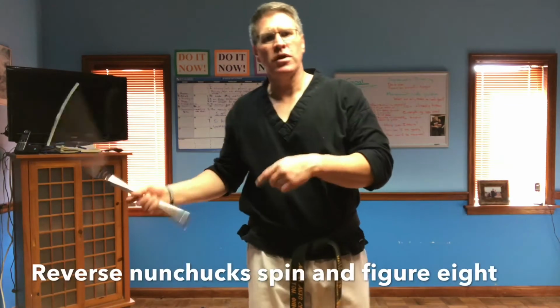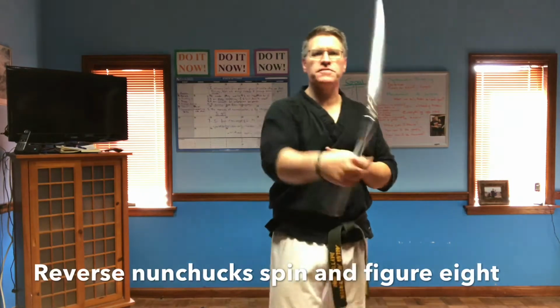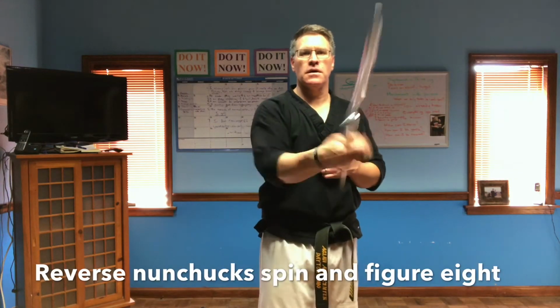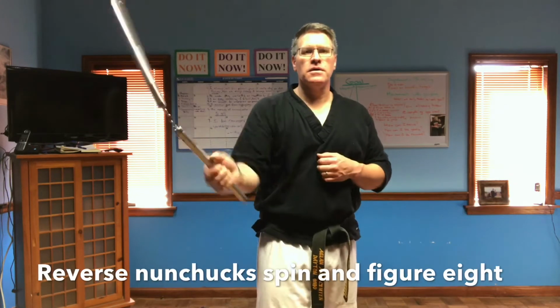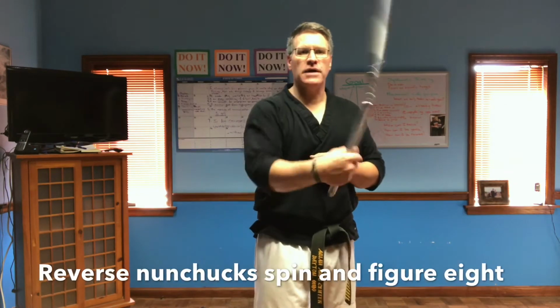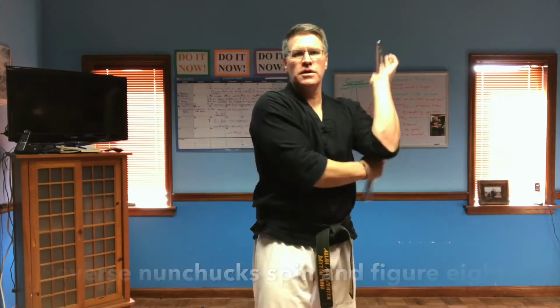Put it back in your right hand and reverse that spin. So spinning away from you, or spinning to the back. And go into a reverse figure eight. Warming up your wrist. And now transfer in front of the body, you're bringing your hand across.